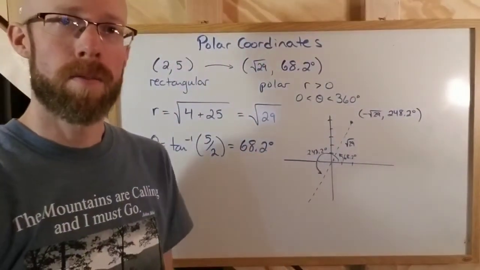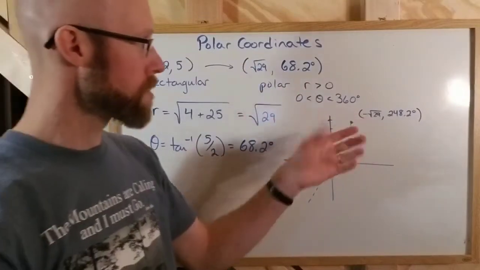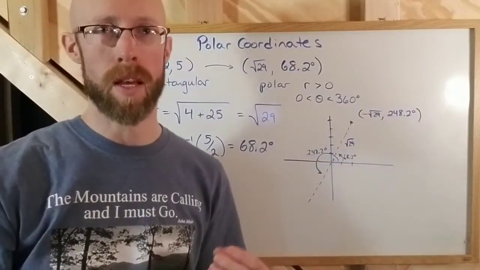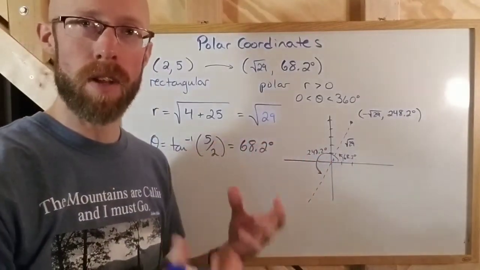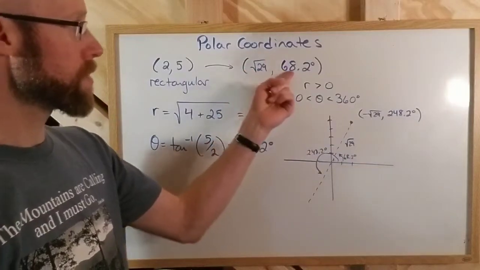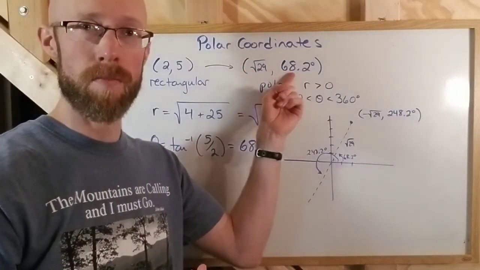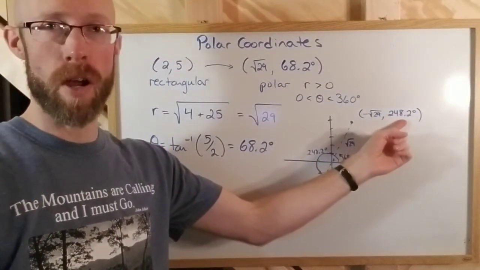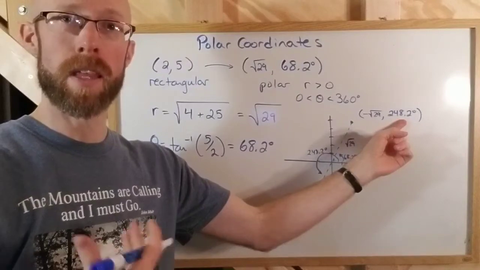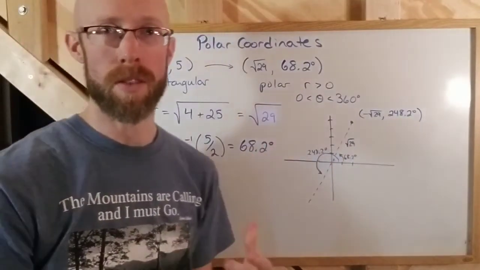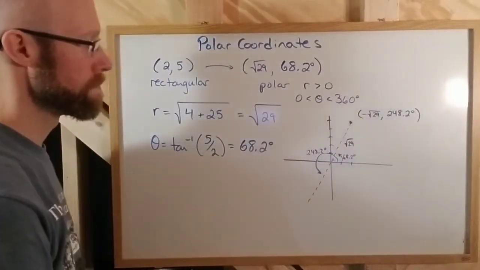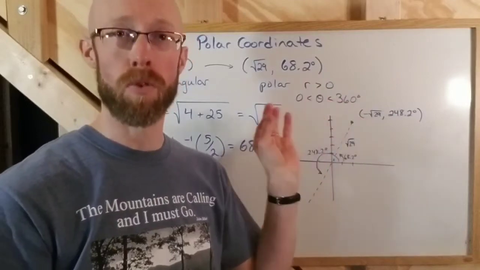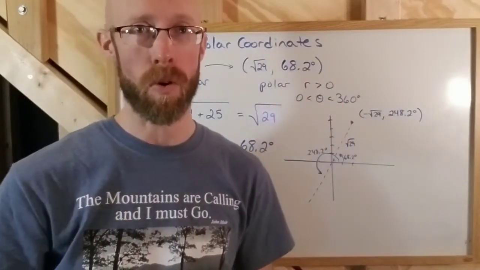Then from these 2 points, and again, they're 2 different ways to represent the same point on the plane, from those, you can get an infinite number of other points. So this first one here, every time you add or subtract 360, you get another way to represent the same point. Same thing here. Every time you add or subtract 360, you get a coterminal angle, and that would be another way to represent the same point. Okay. So there's an infinite number of ordered pairs that correspond to the same point.